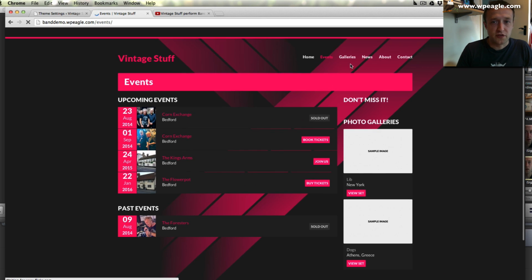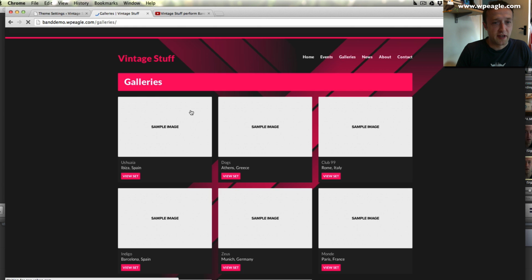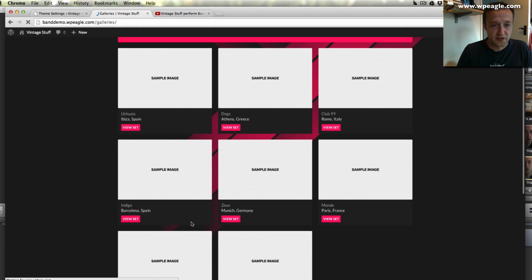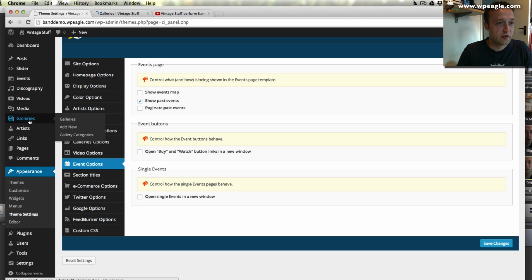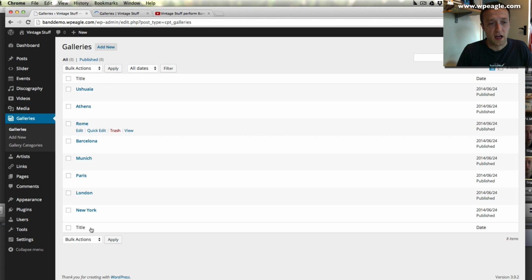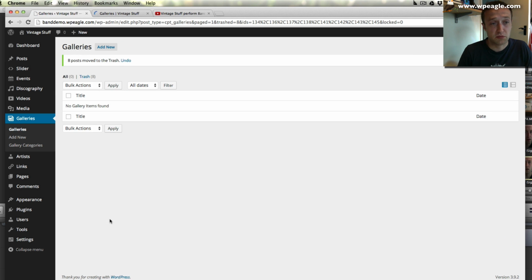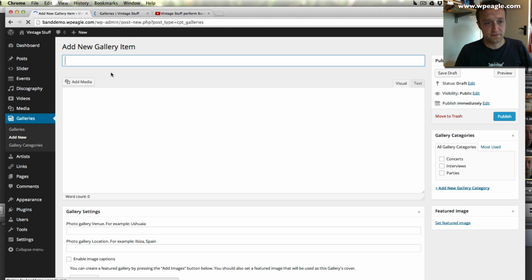So let's move on to the galleries. At the moment there are obviously just some sample images which are just white things. So let's add a few images so I can take you through it. I'm going to go back into the dashboard, and then we've got galleries here. If we go into galleries, there are all the current galleries. Let's just delete those because we don't need them, but if you want to, you know, check them out, have a look. And then I'm going to click Add New to create a new one.